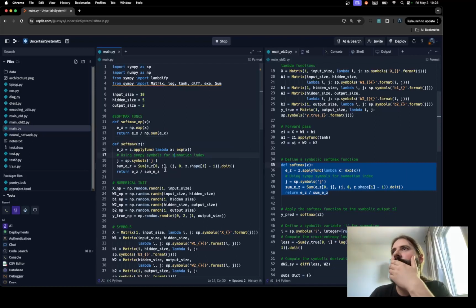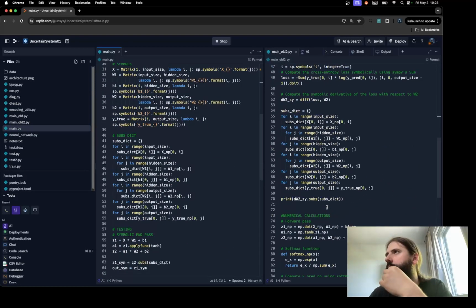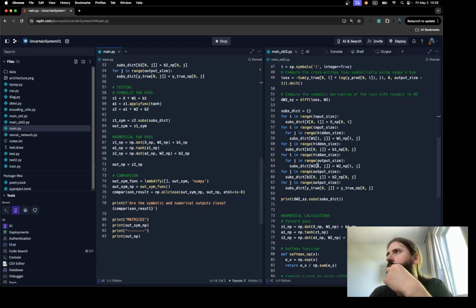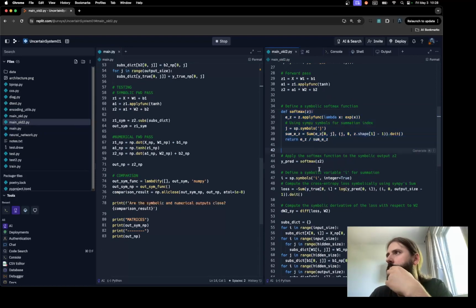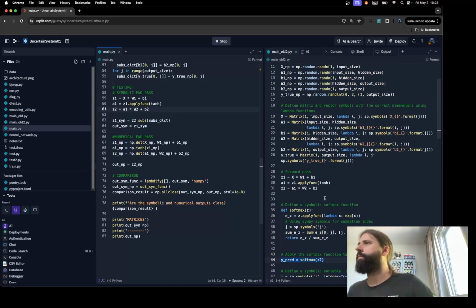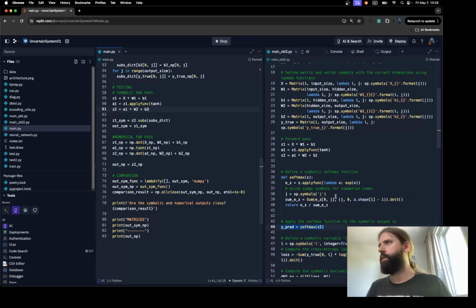I don't know, let's see. There was a difference, I think. In one case we're applying a correction with the exponential, I think. But let's see. And now essentially what we're doing is, so far so good. So if we now do the prediction on the symbolic pass, we do, no, that's the numerical one. Is that? No, that's the, okay, that's good.